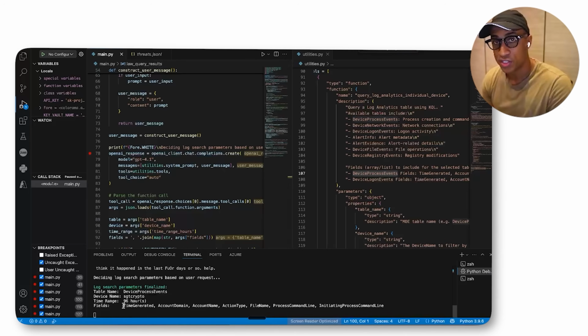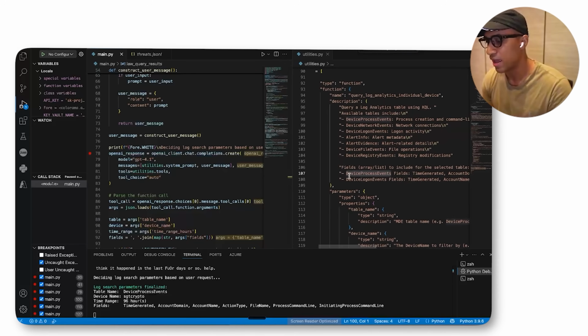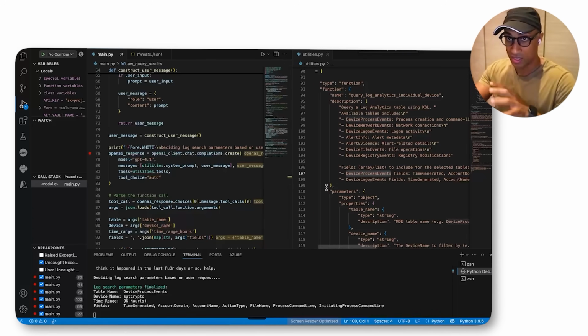And then for the fields to look in, it chose these fields based on our tools file. This is where we describe what our environment looks like, so it can make the decision of where to look.